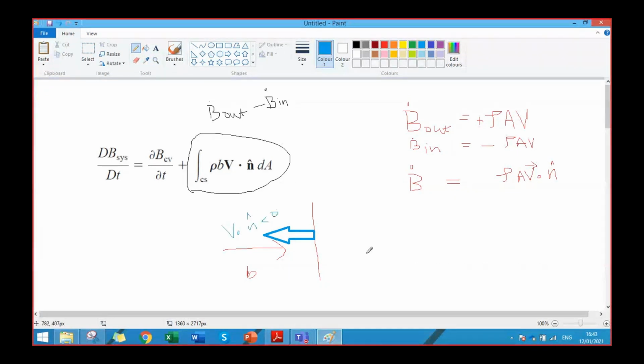Negative sign. Then when this same flow crosses over to the other side, what happens now? Now you will look at the area normal of the other side of the surface, right? In that case, they are parallel, and V dot n would be positive, greater than 0. So it would be an outflow. Clear?